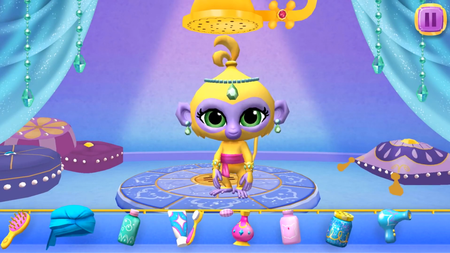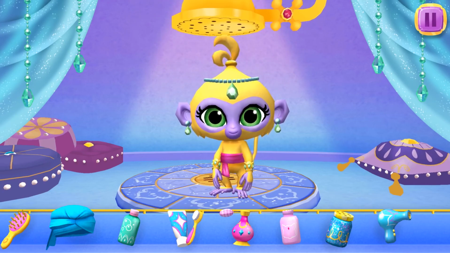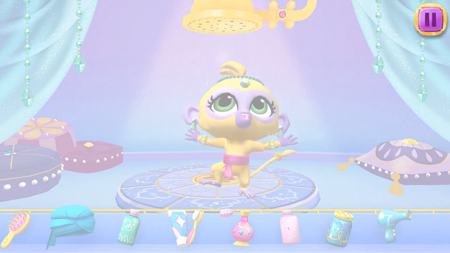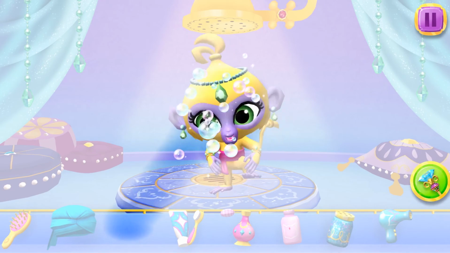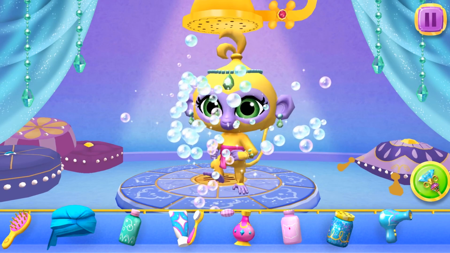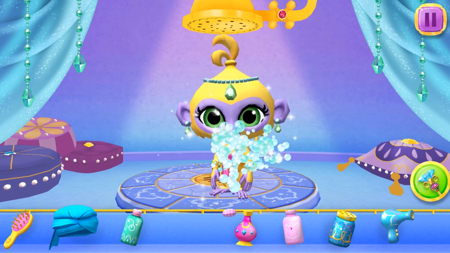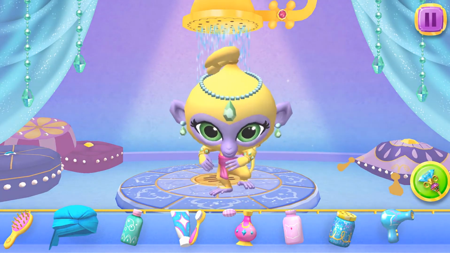Drag things over to Tala to feed, groom, or spruce her up. Tap on the shower head to get Tala nice and clean. I love making you shine. Like me. Let's keep making Tala sparkle. You look so amazing, Tala. I love making you shine. Like me. You are just so snuggly. Loving it.